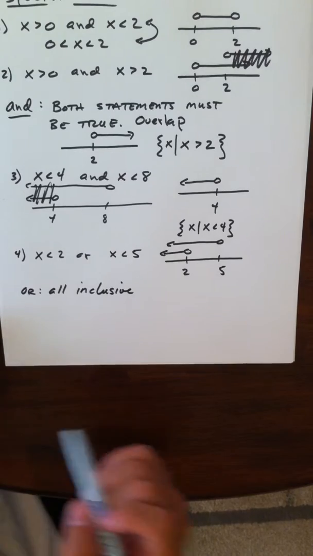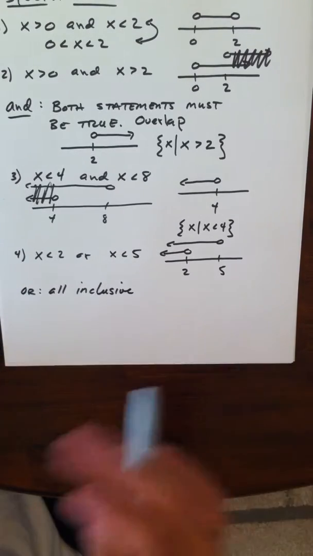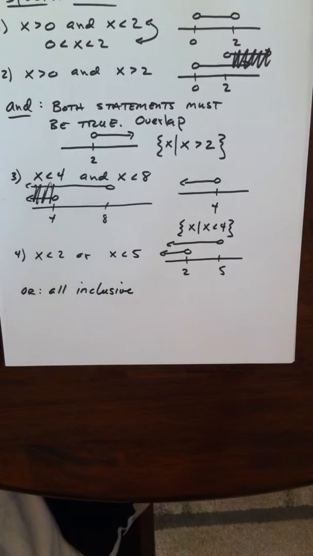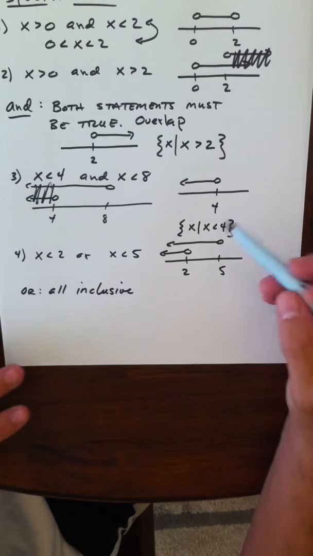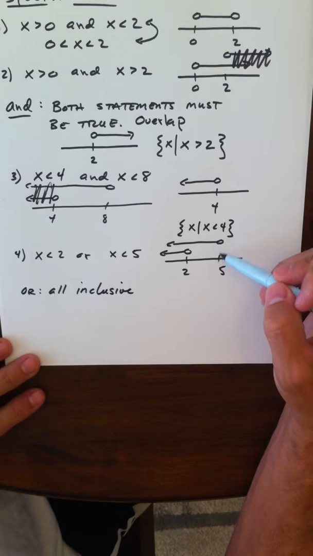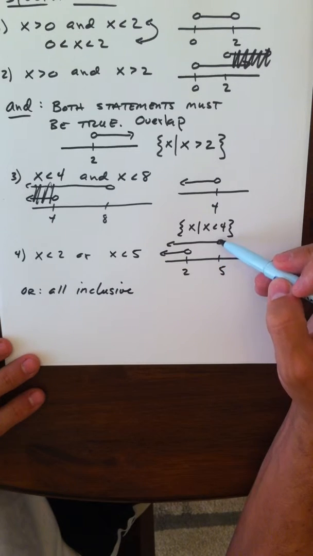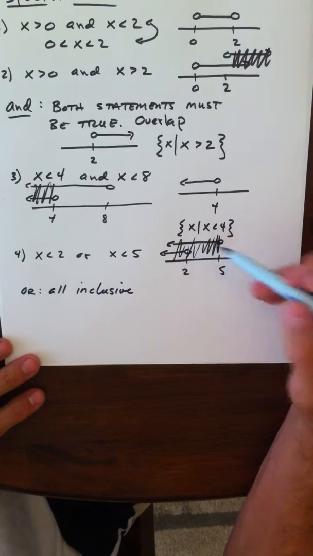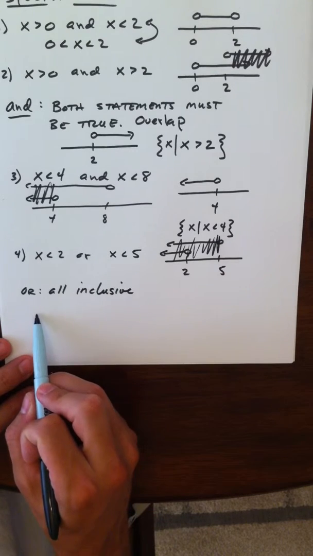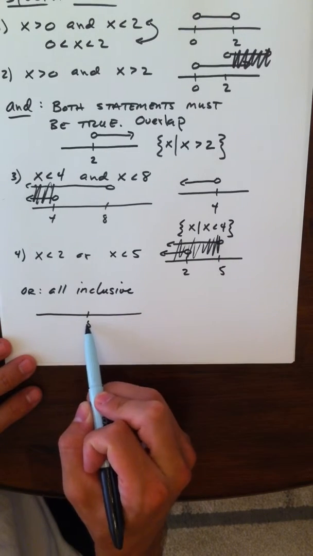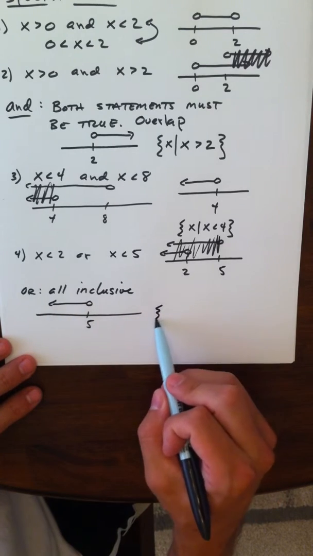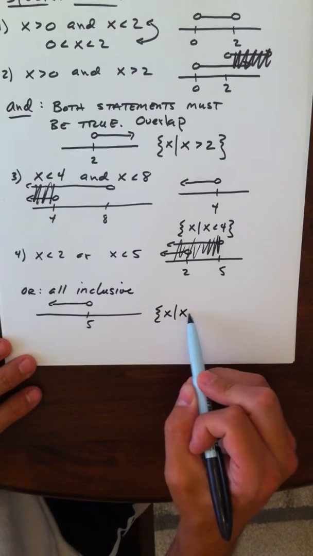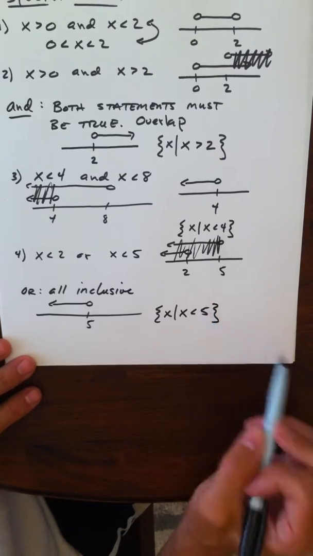Okay, so when I look at my graph, I'm going to use the part or the parts of the graph that covers everything. So if you think about this, we're going to use everything being shaded. So from here over. So my actual graph will look like this. Okay, it'll be at 5 and over. And a more efficient way to write it would be all values of x such that x is less than 5.